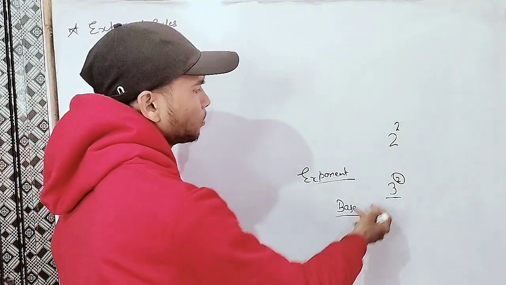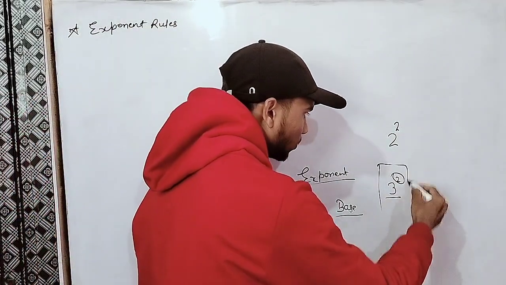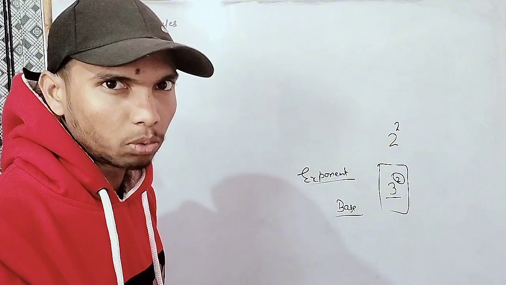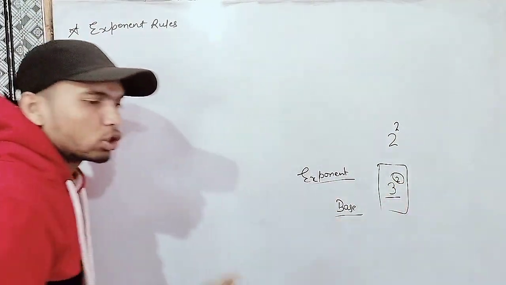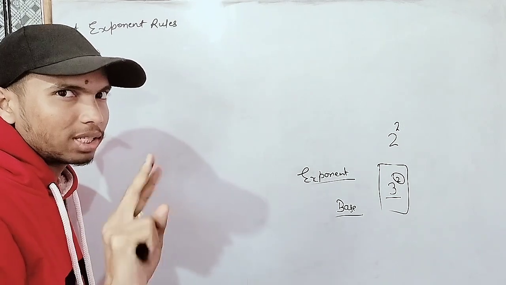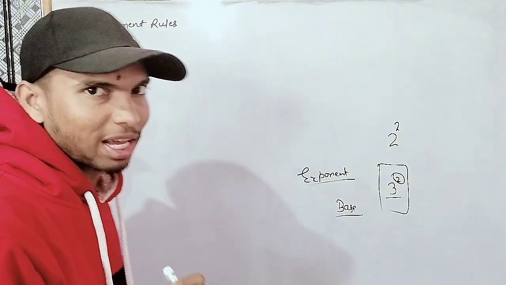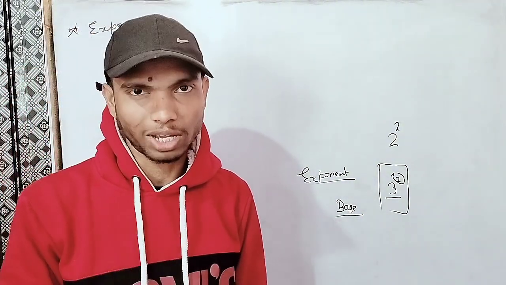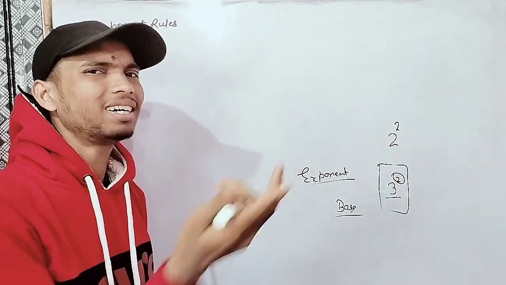So, base. Now let's understand the meaning of this number, 3 raised to the power 2. So what is the meaning? It is saying this 2 is the exponent. Now you are clear? 2 is the exponent. So the exponent is the same as the dimension, you can say. Now you have a 2 dimension, a di-dimensional, you can say.